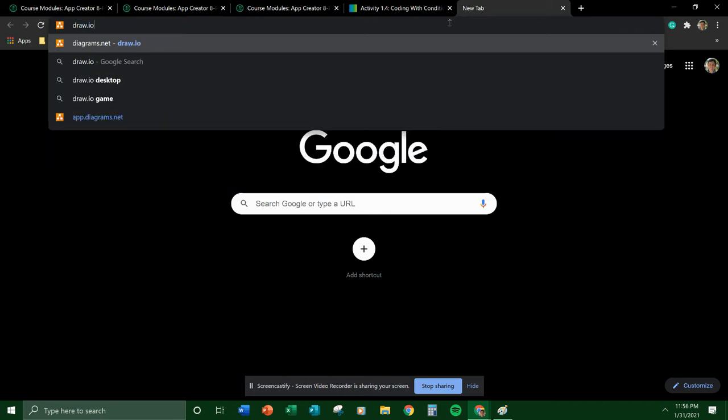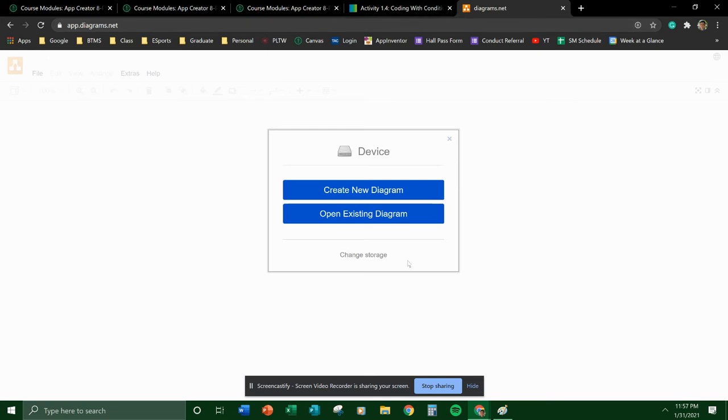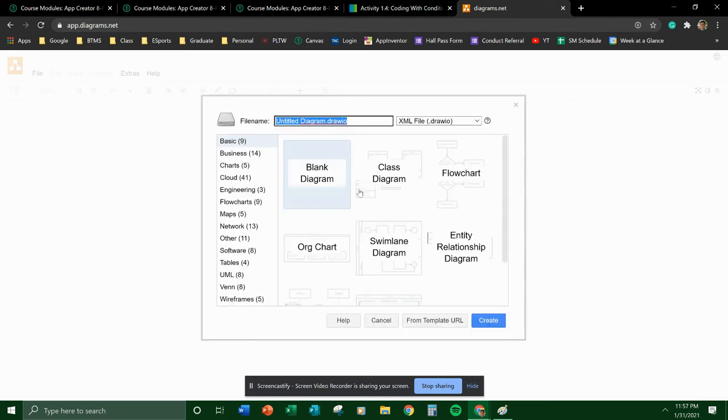The website I want you guys to go to now is called draw.io. Draw.io, not slither.io. And create a new diagram is what we're going to click on here. And we're just going to start out with a basic blank diagram. There is an option for a flowchart in here.